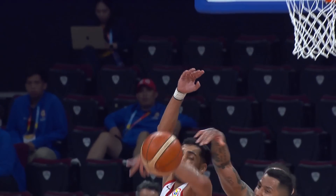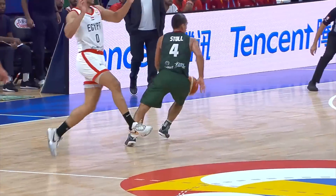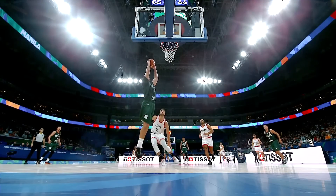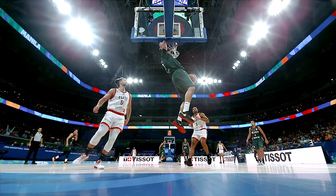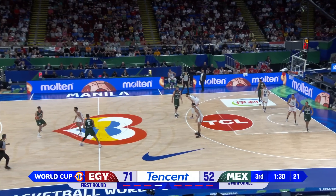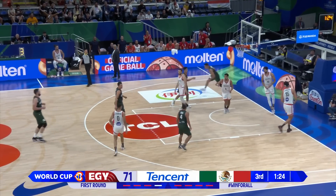Well, basketball is a 40-minute game, and for that reason Egypt has still got some work to do. Look at Stoll coming up and getting the steal and finding Ibarra for the dunk. The one thing about these Mexican players — the veterans — they got a lot of pride. You know, they haven't played like they wanted to. Andreazzi — oh here's Jaime, he gets loose, he comes in for the dunk.